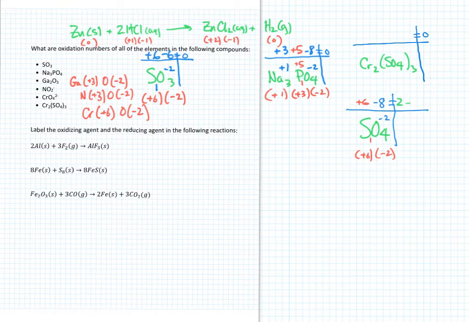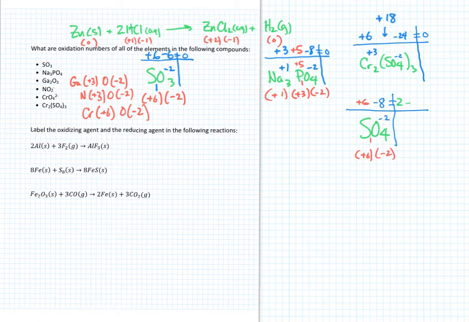That tells me that chromium is +3, and there are 2 of those, so they're going to contribute +6 overall to this structure. We also know that oxygen is -2. 2 times 4 is 8, times 3, so this is going to be -24 is my overall contribution. Where's the -24 coming from? Well, I've got 3 times 4 oxygen, so I've got 12 oxygens. Each one is -2. Therefore, they're contributing -24. So what's left over is +18 needed up here.